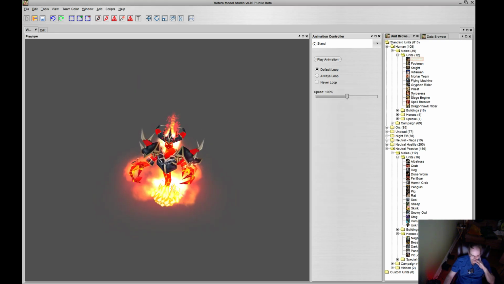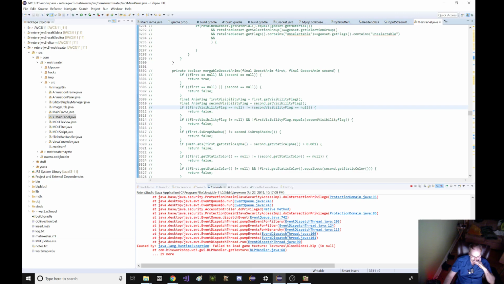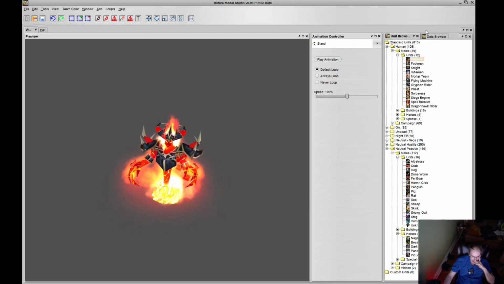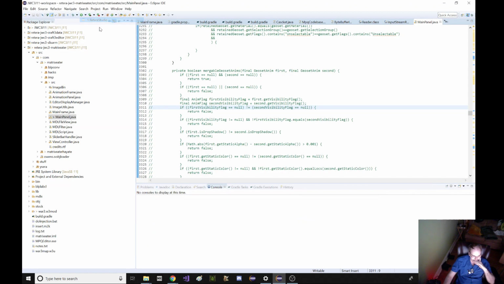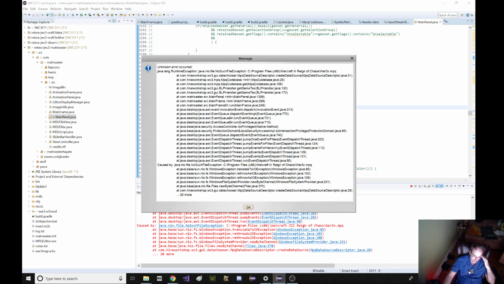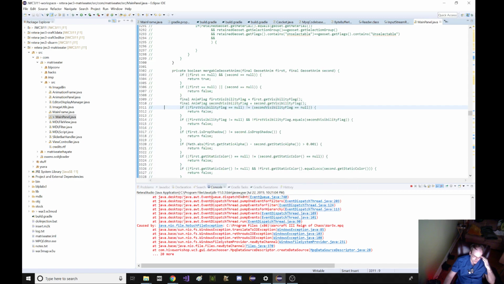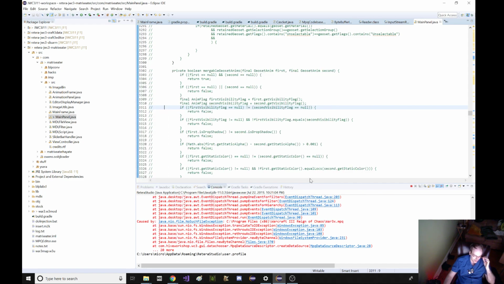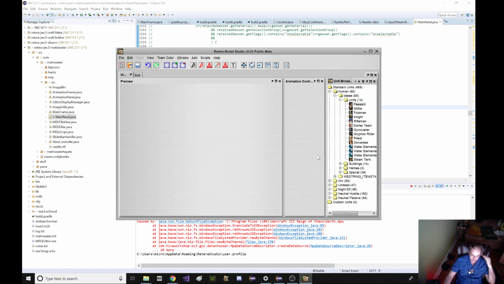And once you do that, barring bugs that I thought I fixed, it failed to load the Reign of Chaos. Sometimes you have to close it and reopen it if anything gets miscached. Oh, interesting, it actually can't load. There's no such file. When that happens, it brings you back to this menu because it figured out that you have a bad configuration. So it accidentally added War3X. I'll have to fix that.